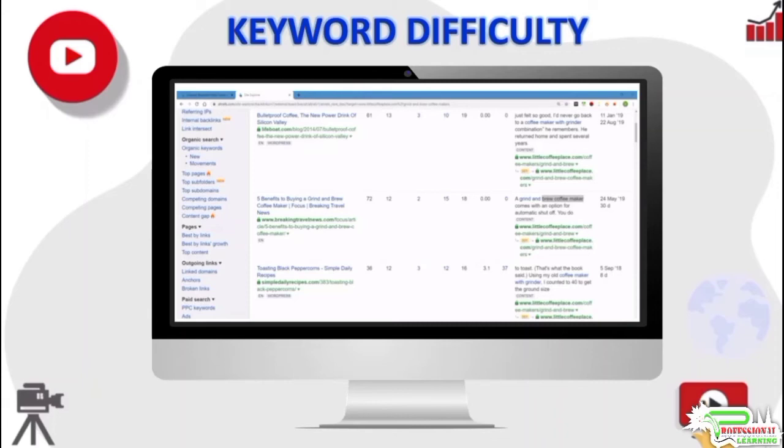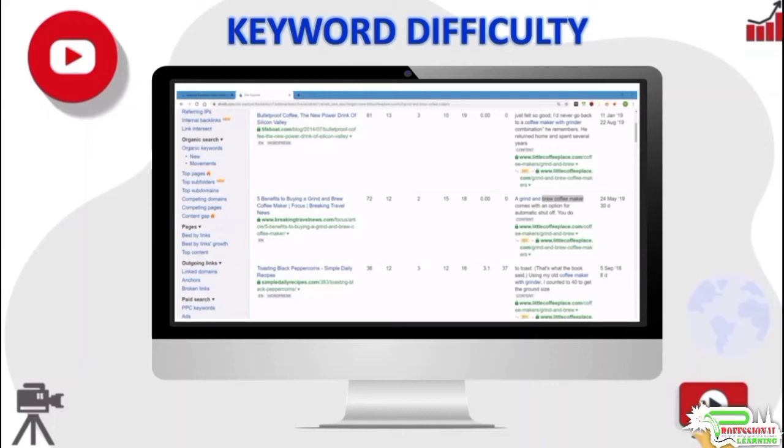So, this phrase will certainly be a lot harder to rank for than the other phrase, how long does ground coffee stay fresh. Mostly because results in the top 10 have backlinks with anchors that are very closely related to the target phrase, and they do have quite a few more contextual links as well.